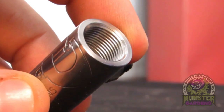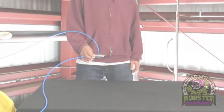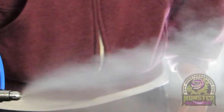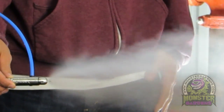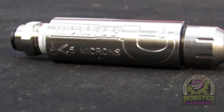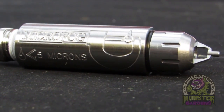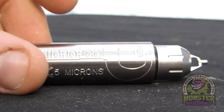Basically what it is is a compressed air atomizing nozzle, one of the most efficient on the market. It only consumes about a gallon per hour and produces a dry fog with very little fallout, making it ideal for foliar sprays or aeroponic systems. It has a zero to 30 micron range for fog, 30 to 100 microns is mist, and 100 to 200 microns is spray.